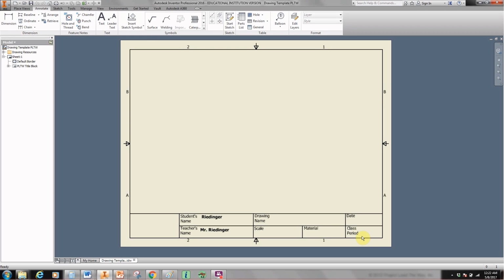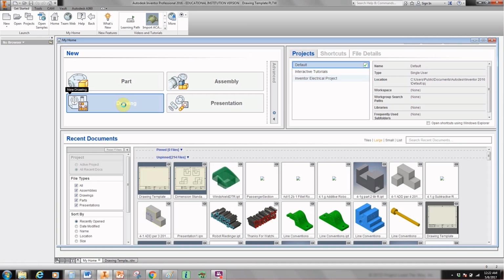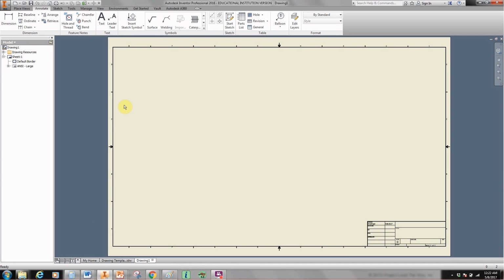When you create one in Inventor, when you just open it up, right here it says drawing. So I'm going to click on that and open it up. This is not 8.5 by 11. It's much, much bigger. It's way too big. This is what's called size C. So we're going to change size C to the correct size, which for us is size A.